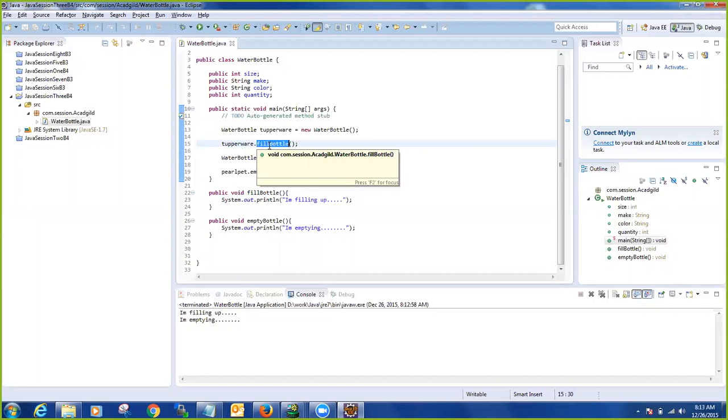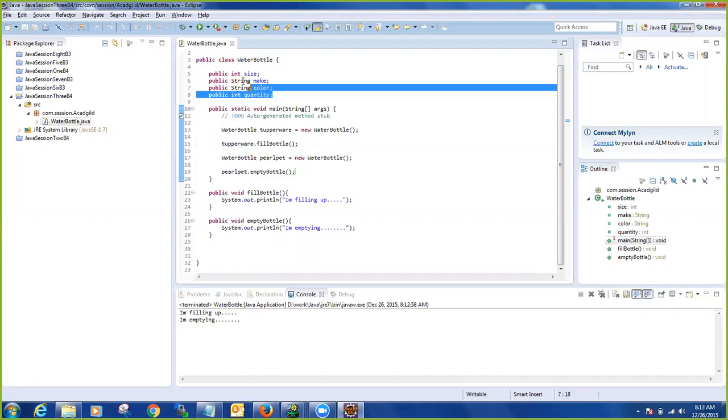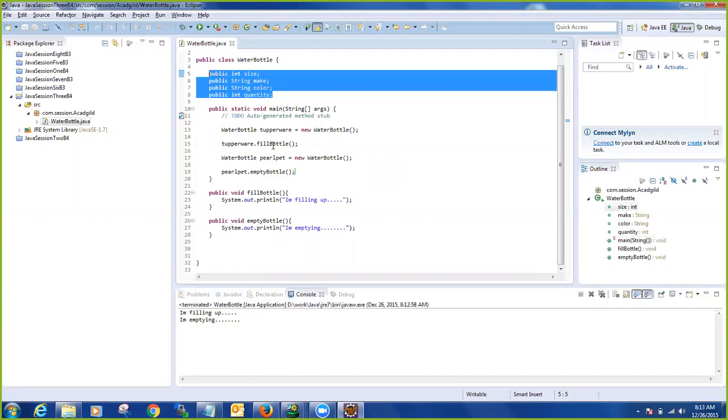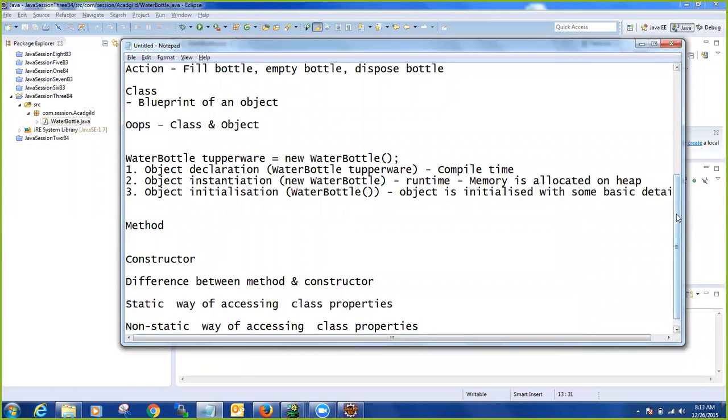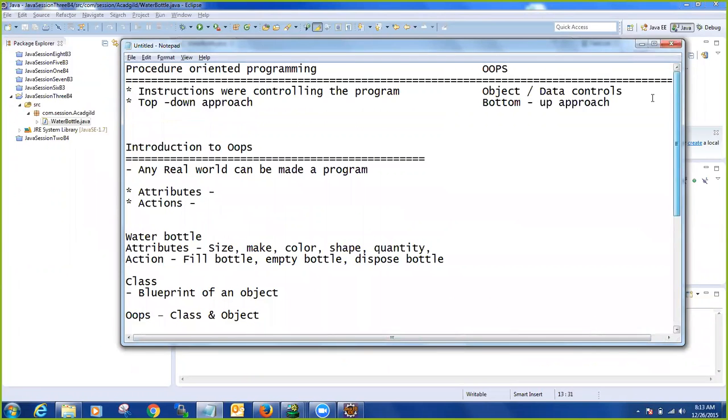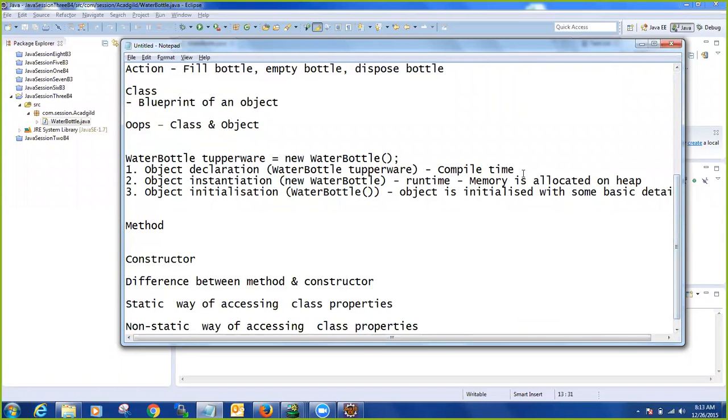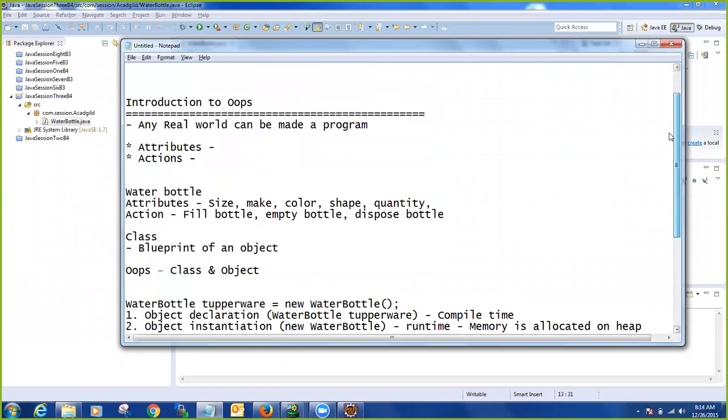All these actions and attributes are bound together in an object whose name is Tupperware. This is where I was telling you the difference between object-oriented and procedure-oriented programming.